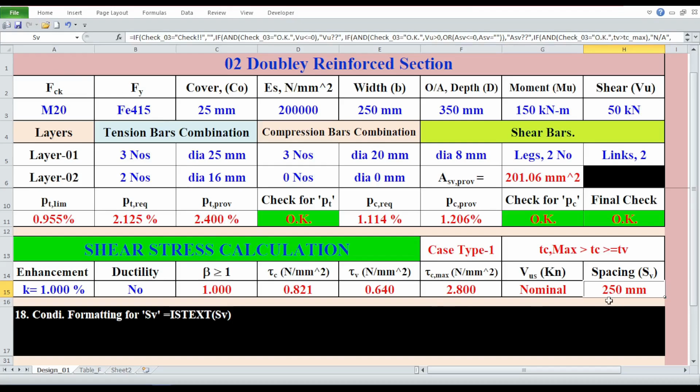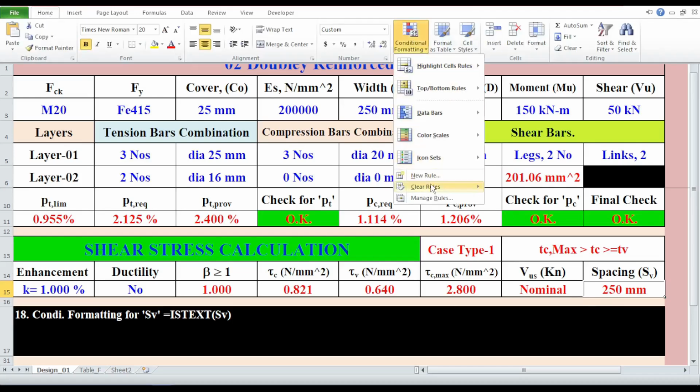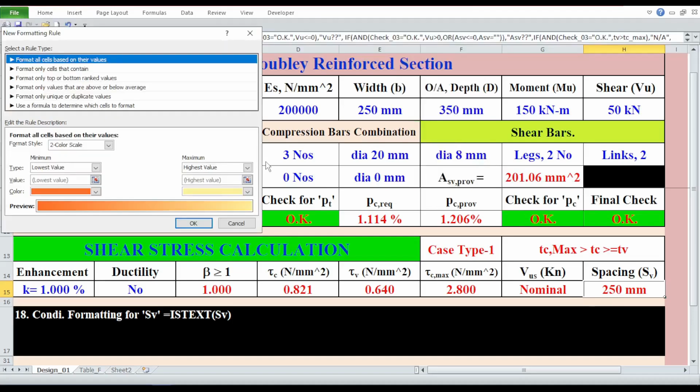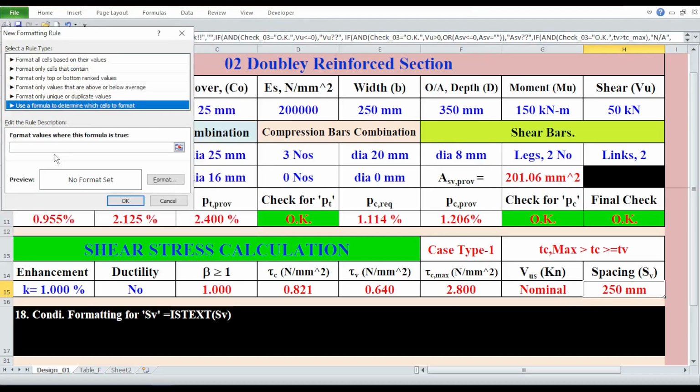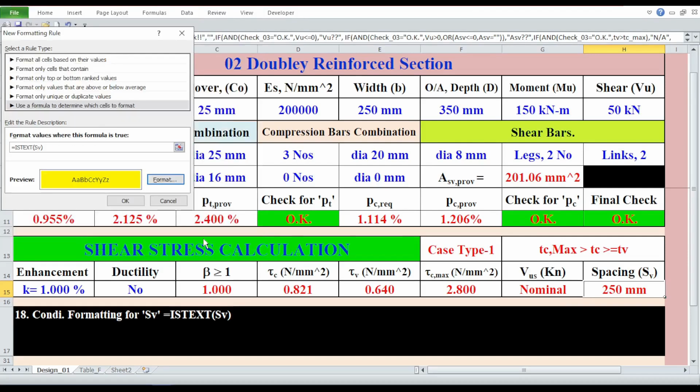Application of the formula. Now, for the application of the formula, first, select the formula from the formula bar and select the copy option. Then, select the cell named SV. Now, go to the Home tab on the ribbon. Then select Conditional Formatting option. Then click on New Rule.